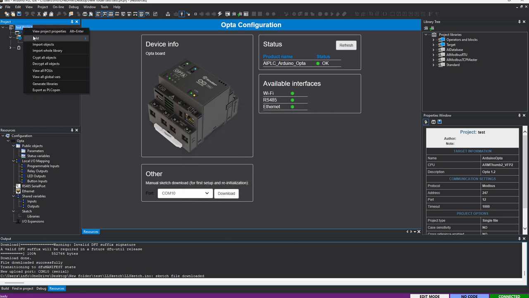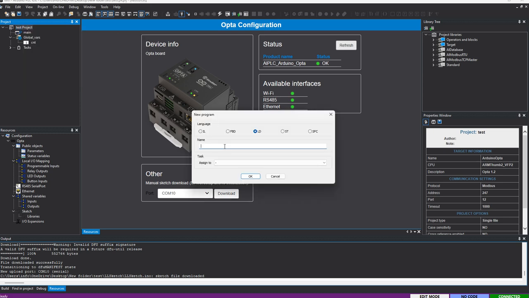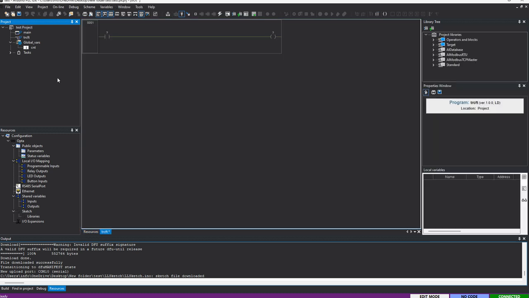Apparently that wasn't good. New program, ladder. And we'll just make something up. Fast. Okay. So this is your first ladder. And now you can, under your variables, set those up and actually do your inputs and your outputs. And I'll do another video later on a simple program so you can do that. But at least this will get some of you going that are having issues with it.